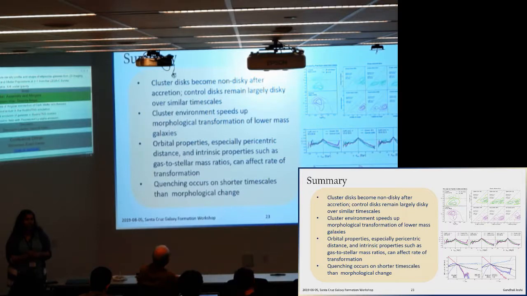I don't know that he looked at this specifically. My guess would be that the fact that you actually have to be able to see the ram pressure stripping phenomena. So galaxies that fell in earlier might have had jellyfish stages and have since lost all of their gas. So I think the galaxies that we're seeing right now are the ones that have fallen in within the last couple of gigayears. But this is just my guess. This is not something Kyun has looked at yet.